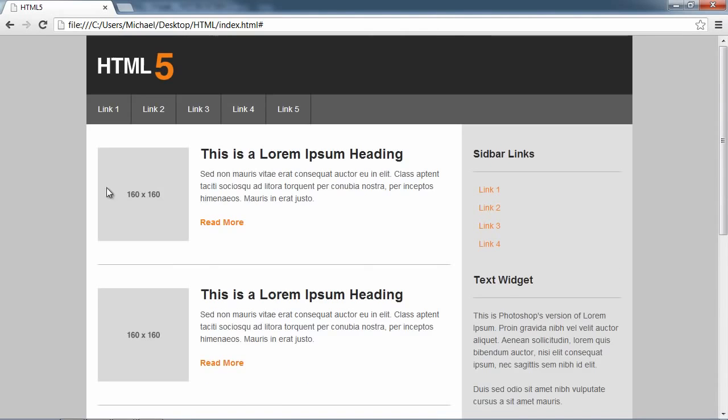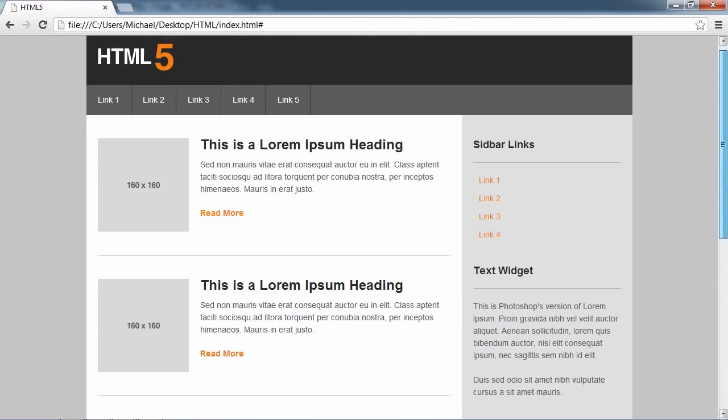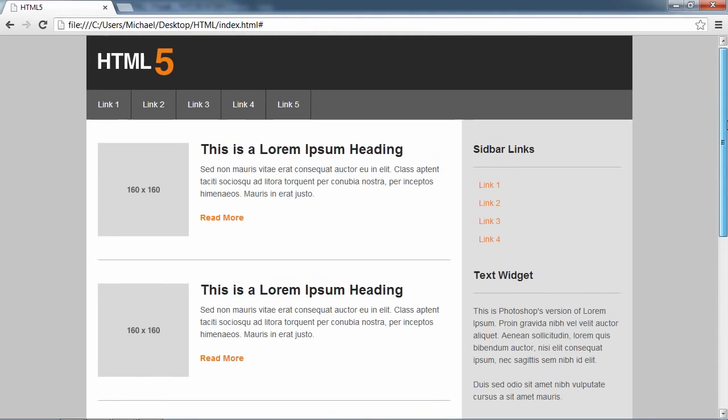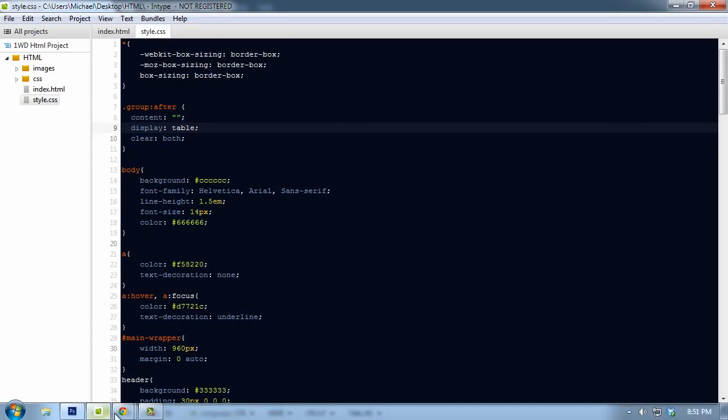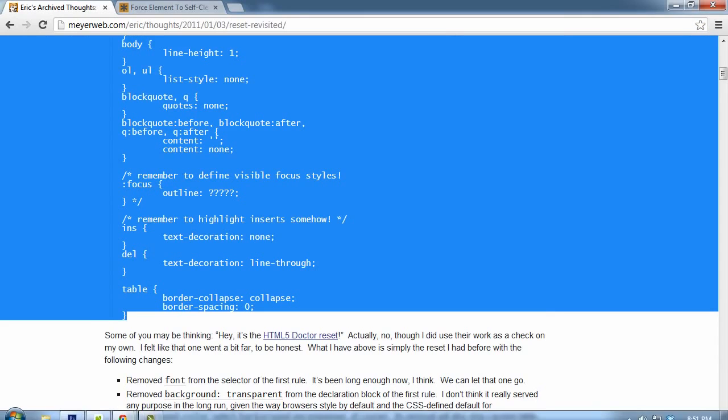So I think we've covered everything, and with that knowledge, we are able to proceed to a more complex layout. So take note about what I've said, like on this right here, the group, which is a clearfix hack.